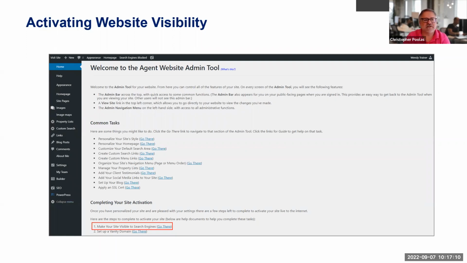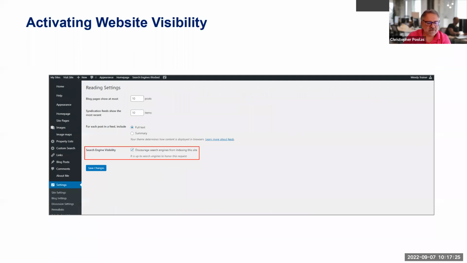Another thing we wanted to show you for activating your website is visibility. You can click here on the bottom where it says make your website visible to search engines. When we click on that, you'll notice that by default, that is not turned on. It says it's discouraging search engines from indexing or looking at your site.